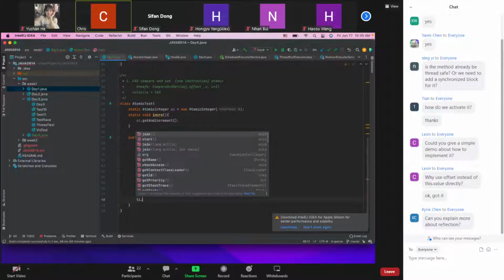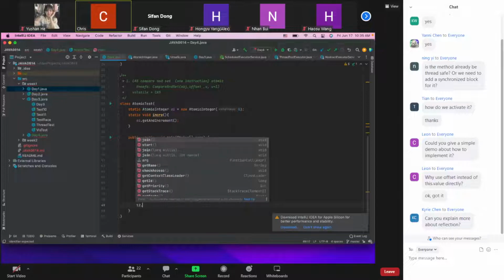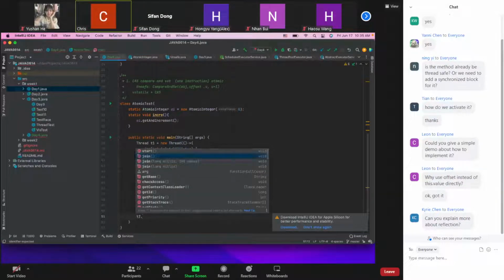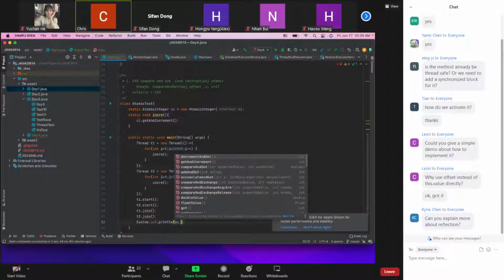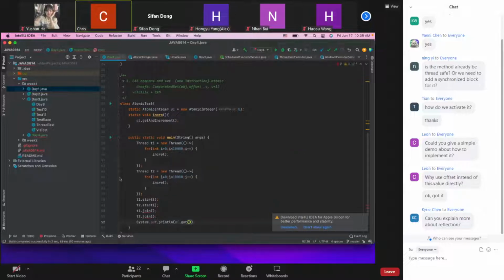So here, we run T1, run T2, and let the main thread wait for them. System.out, I believe there is a get method to get the value, right? Okay. And you see, this join method throws a checked exception, so we have to handle it.